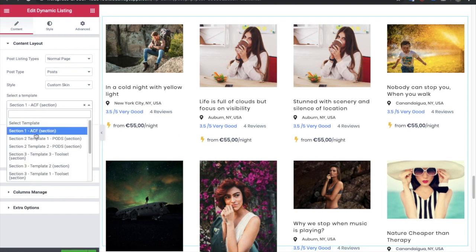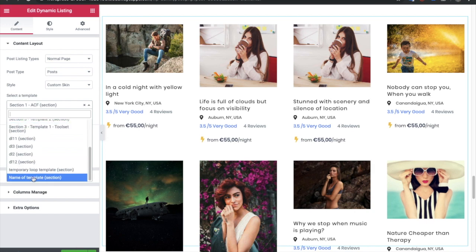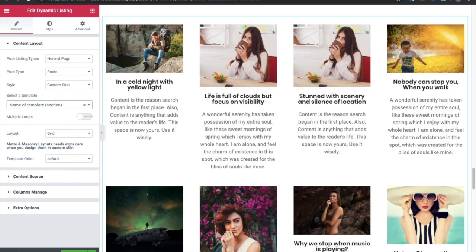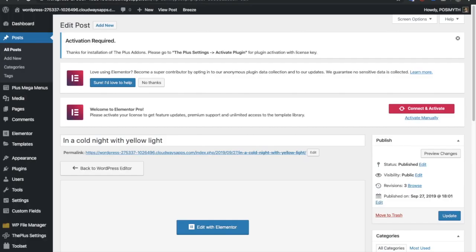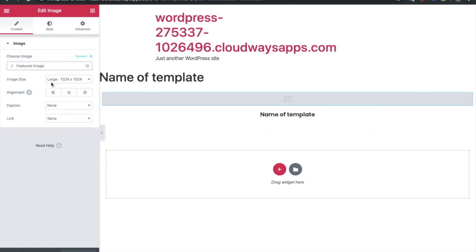We need to select a template. In the template we need to find out which template we made. We have made the name of the template. We need to select that, and you will see this is the feature image, this is the title, and this is the excerpt. So you can see that over here that we made the same from here.